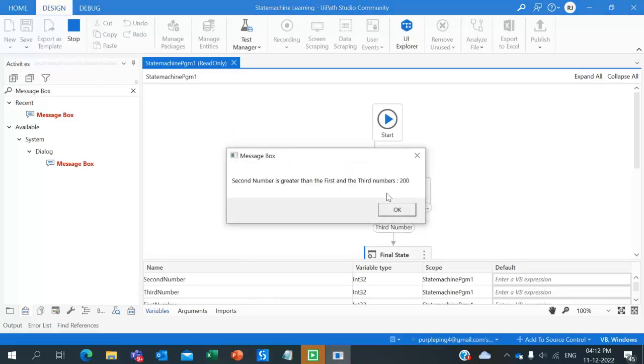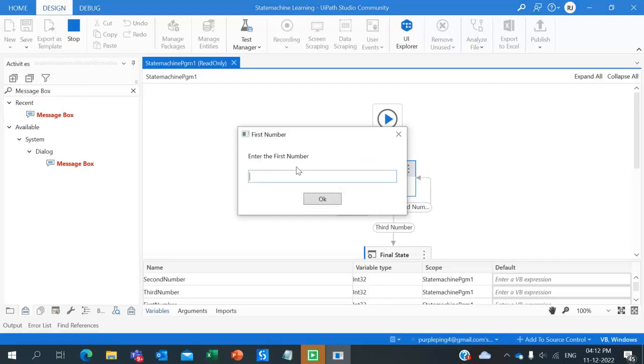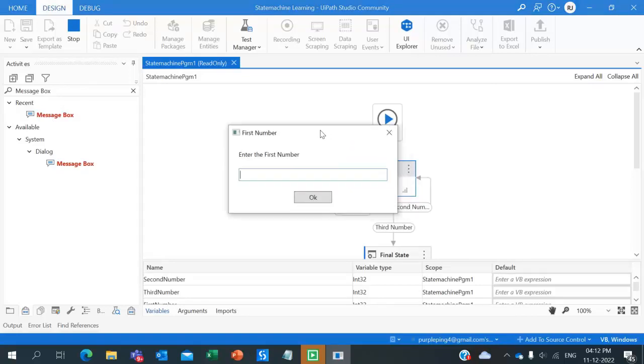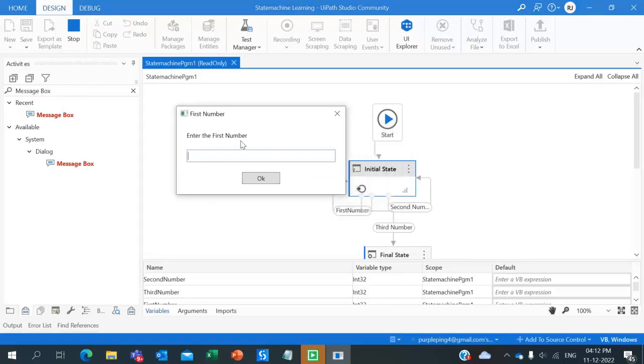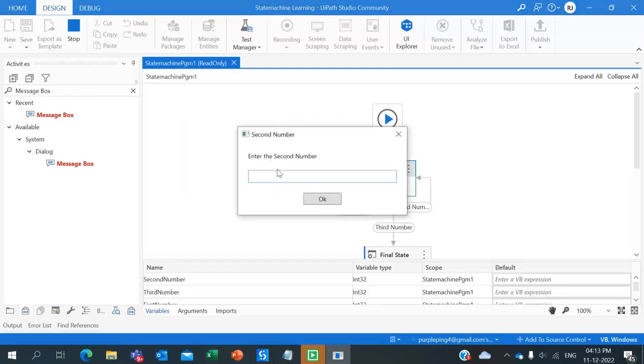Second number is greater. And now what happened? It will again request for the input. Since it didn't reach the final state, it will again ask for the input. So I'm going to give 100 for the first number. Second number I'm going to give as 20.